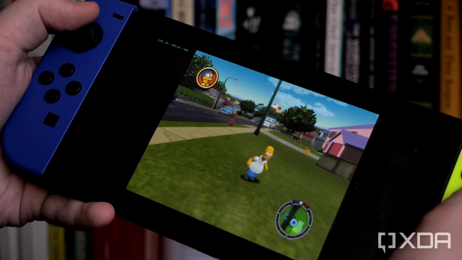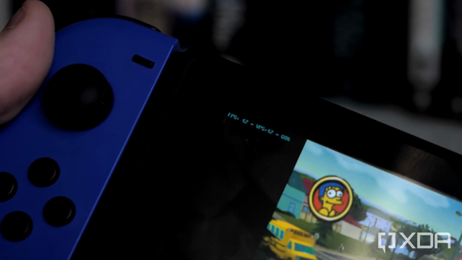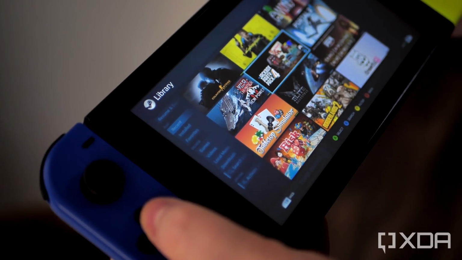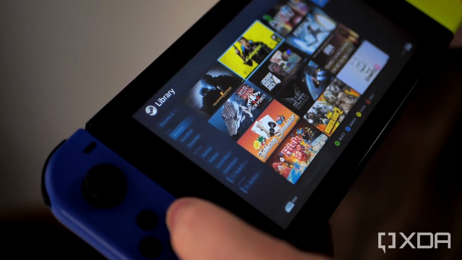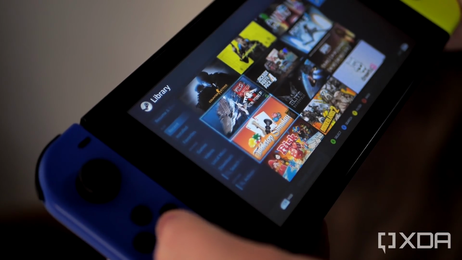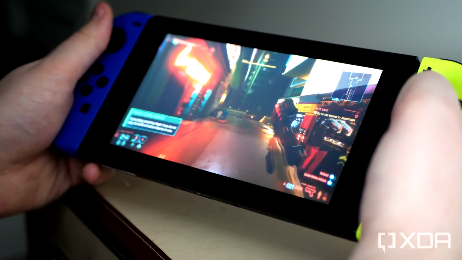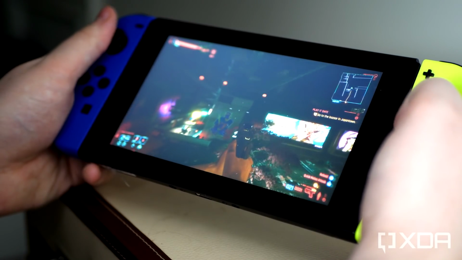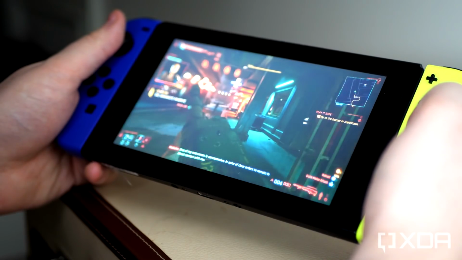Likewise, any other games that can use the Joy-Cons is exactly what this is going to be geared towards. Any emulators like Drastic or PPSSPP, all those can use the Joy-Cons natively so that you will be able to play games with a pair of controllers built into the actual system. Likewise with the Steam Link, you can actually stream PC games to your Switch, and I was able to play Cyberpunk 2077 on my Switch without any issues whatsoever. Is it practical? Surprisingly yes, but will you want to actually keep your Switch in Android mode at all times? Probably not.